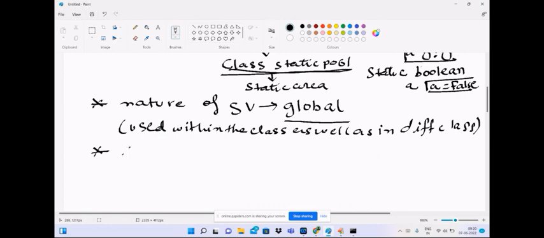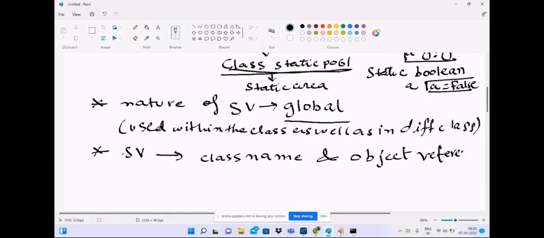Here also, this static variable can be used with the help of the class name, and also with the help of the object address or reference. When we create the object, we can call this static variable with the object reference also. Clear?